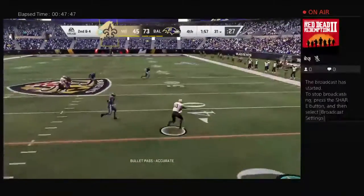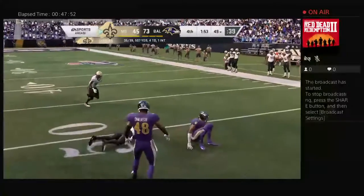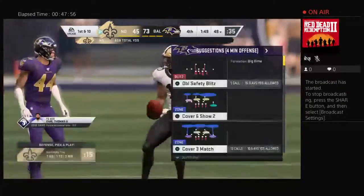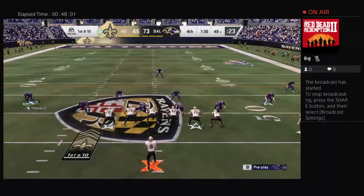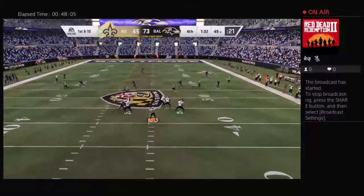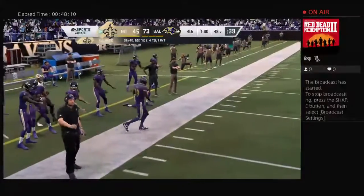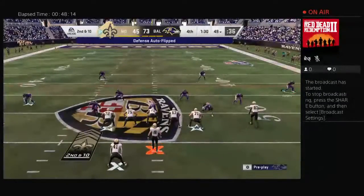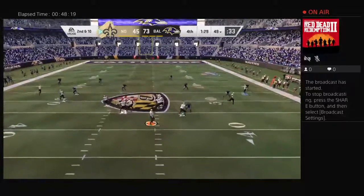To throw again on second down. Brees, complete. Smith has it. And they bring him to the ground just shy of midfield. Give him 18 there, and the Saints have a first down. First down, Saints. Brees now on first down, and the throw left sideline here is caught, but they'll rule it incomplete. Couldn't keep his feet in. An incomplete pass on first down leads to a 2nd and 10.